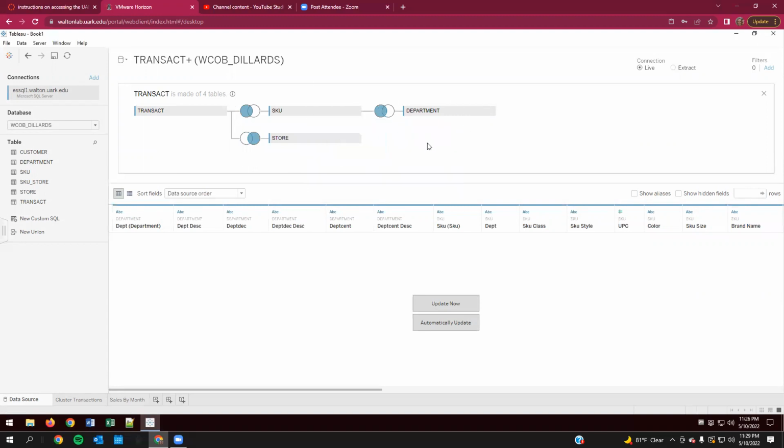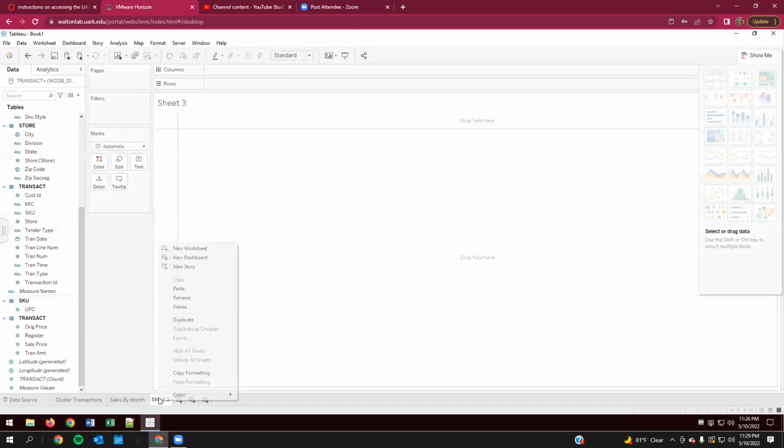Left outer joins. And that's what that indicates. So now we can create our new worksheet. We'll go ahead and rename it to sales by department.